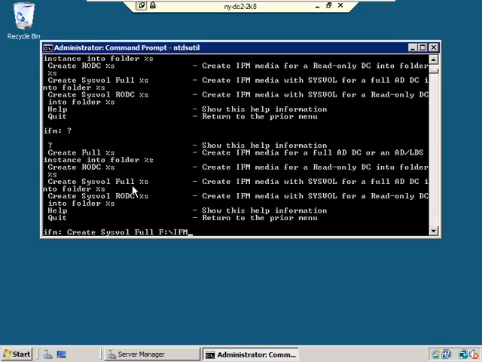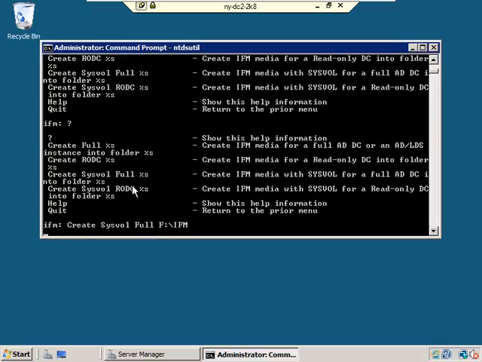Now I'm going to show you what the IFM media is going to look like after we finish doing this. Then we'll be able to take the IFM folder, burn it to a DVD, and in case a domain controller blows up and we need to recreate it, or if we want to create a new domain controller and add one to our network, we can take this IFM media set, use it during the DC promo wizard that I've shown you a couple of times, and this IFM media set will actually pre-populate your Active Directory with all of the stuff that's currently in your Active Directory database. That way your new domain controller, or your recreated domain controller, doesn't have to replicate and pull all that information from another domain controller. So it's going to save you some bandwidth if you use this. And don't worry, we're just creating it right now. I'm going to show you how to use this IFM stuff pretty soon in another video.